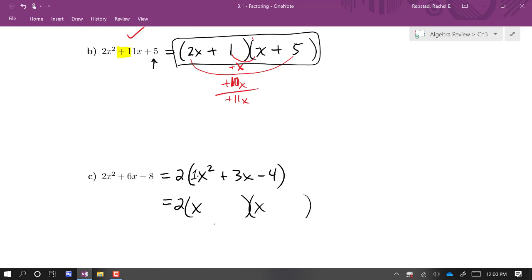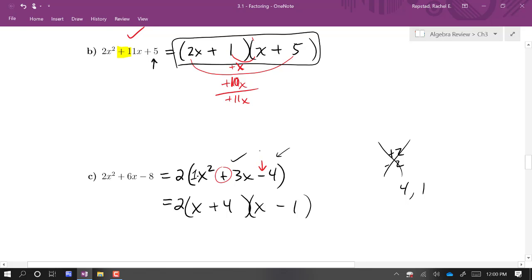I know it's not plus 2 minus 2, because if it were, this would be how a difference of squares factors, and this is clearly not a difference of squares, so I can eliminate that. So I know it's going to be a 4 and a 1. It's just which one gets the positive and which one gets a negative. I know they have to be different signs because it's a negative 4. And notice that it's a positive 3x in the middle, so I'm going to use a plus 4 minus 1, and then if you check, this is a plus 4x and a minus x, which gives us the plus 3x in the middle. And that is as far as this will go.